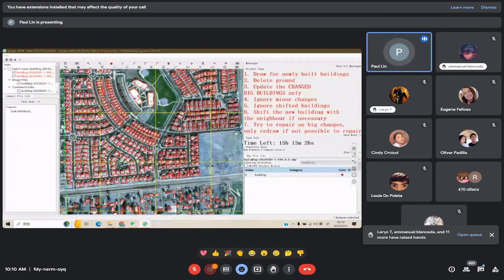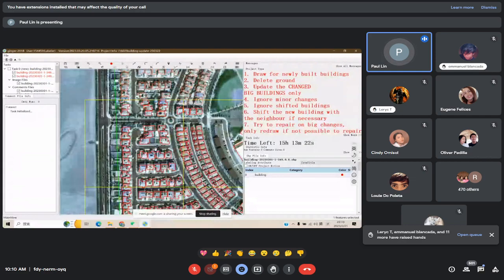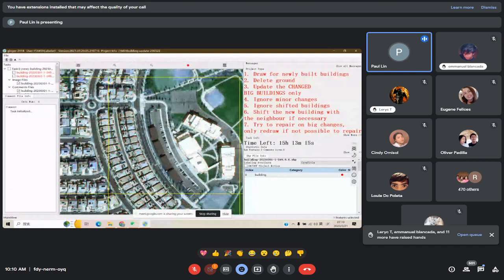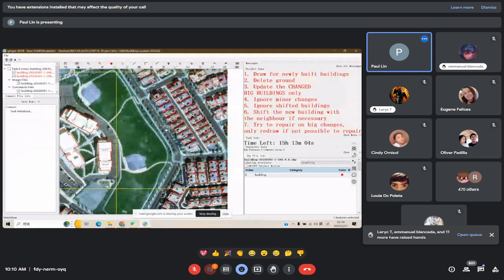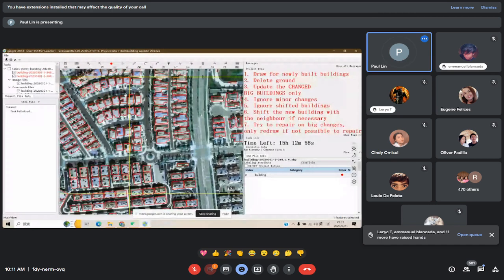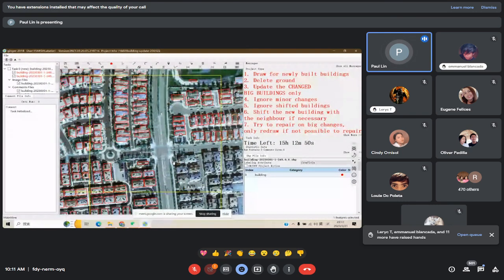Then let's go to the second one. Zoom in to one grid level, and that's enough. It's all there. The buildings are there. For those small buildings in the backyard, we can ignore them. And let's continue. It's all matched up. I'm not checking building by building. I am roughly browsing through it.